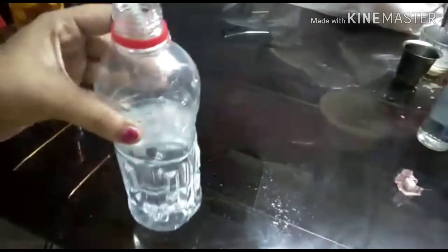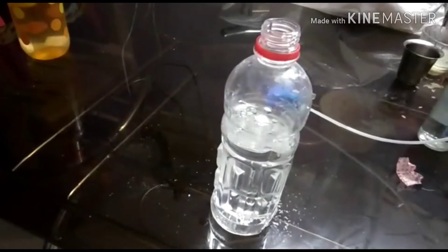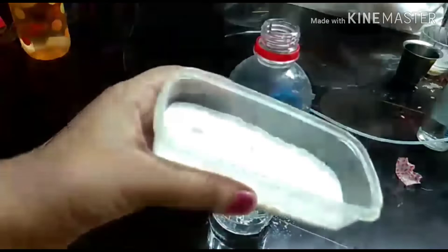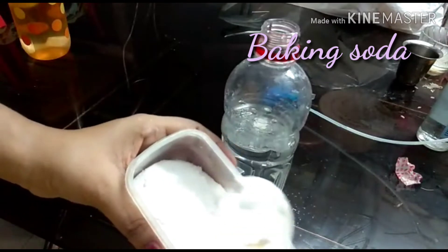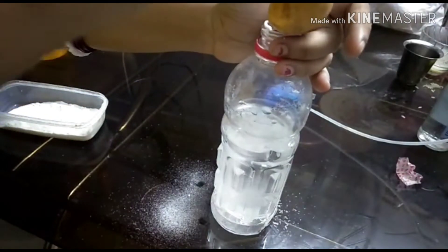Now I am sharing a kitchen cleaner or glass cleaner. I am using an old bottle with a spray cap. Here I am adding a camphor ball, and now one tablespoon of baking soda. Baking soda acts as a cleaning agent because it is a mild alkali and causes dirt and grease to dissolve easily in water.